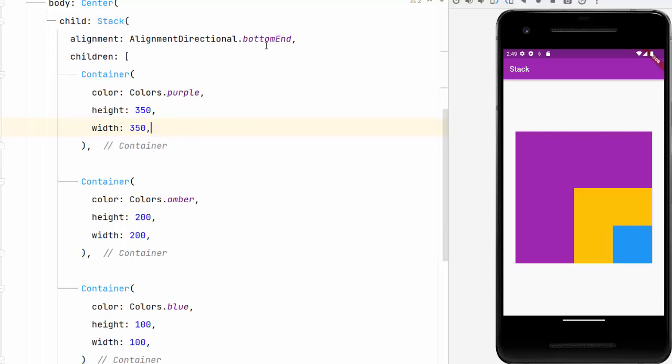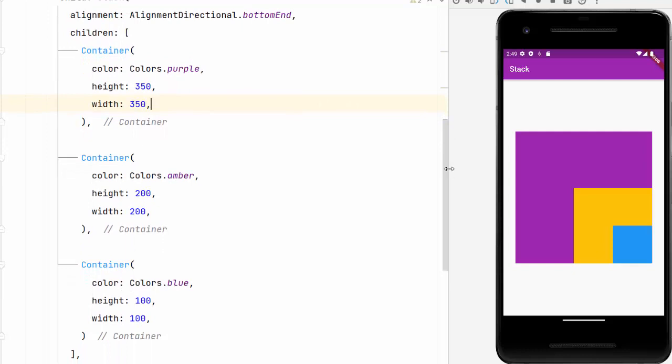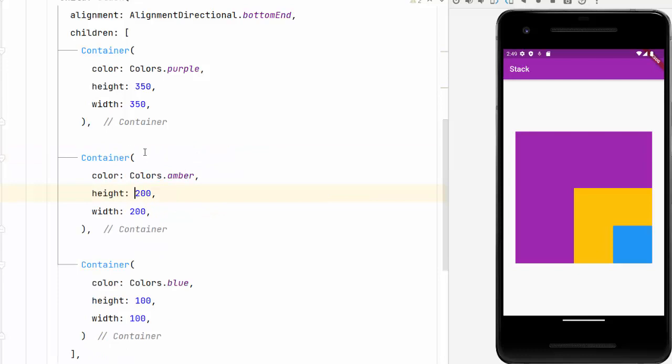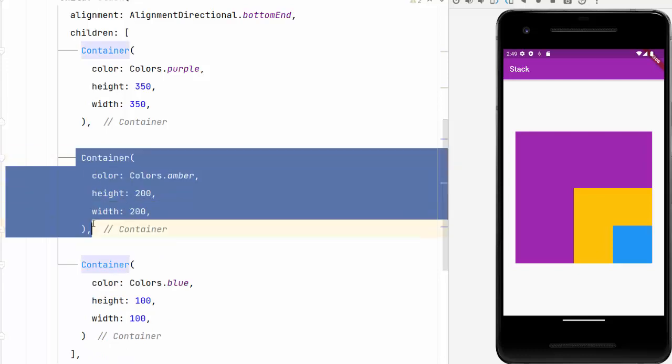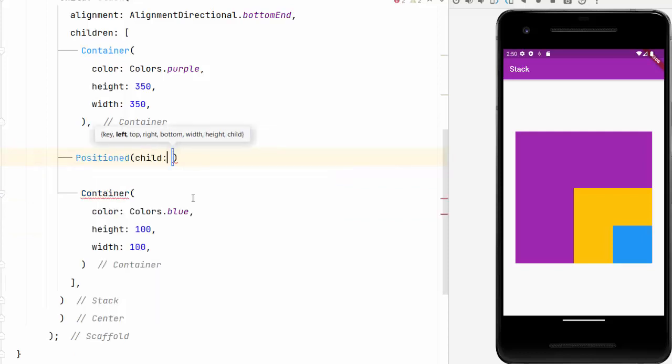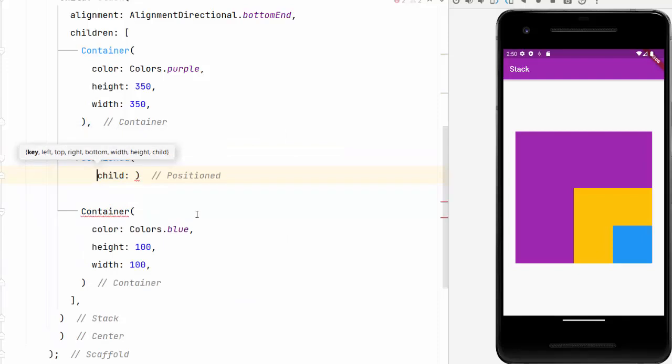Now if I don't need it like this, just bottomEnd, bottom, I don't know, no, I need to add it in a specific position as I want. For example here, this one I can just wrap with positioned. You can just double click here, this one is amber, this color, so I can just say wrap with widget, and I can use positioned here. In this way, so it's simple. Or you can just normally, I need this, so I can just cut this one here, and I add a positioned widget, and the child of the positioned will be the container.